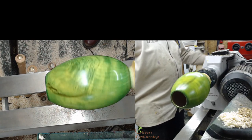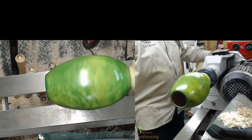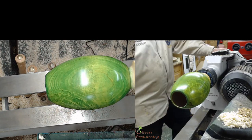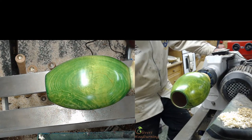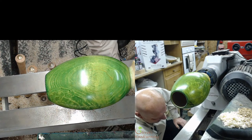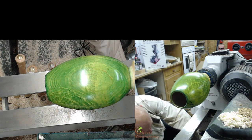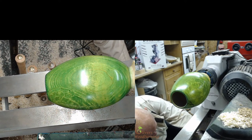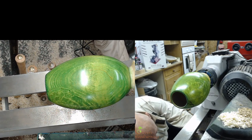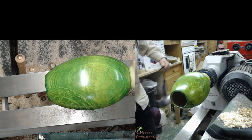Cheers, Woodley. I'm quite pleased with that. It was just such a lovely piece of wood. So, we might do a goblet next week. You never know. I'll find the ugliest piece of ash I can, so it's definitely a goblet. Christmas goblet.